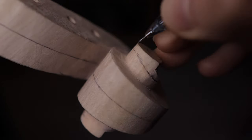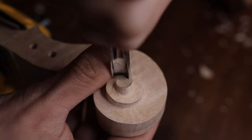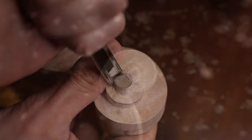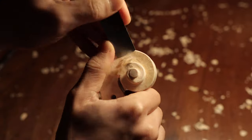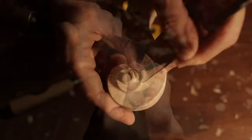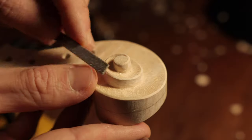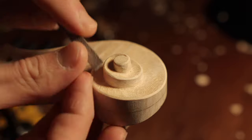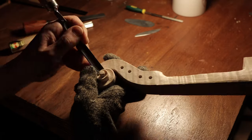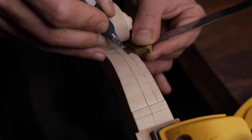Now let's work on the top level of the Tower of Babel. And then the fitting of the side of the scroll. Then refine the bevel. And now let's work on the other side of the scroll. After that, we're going to work on the peg box.